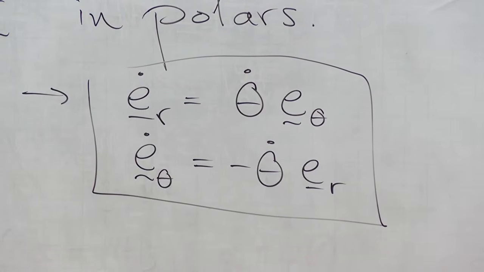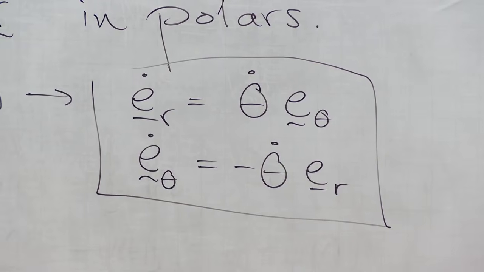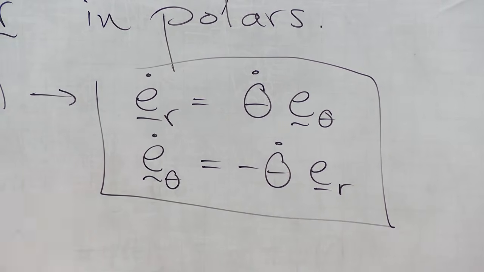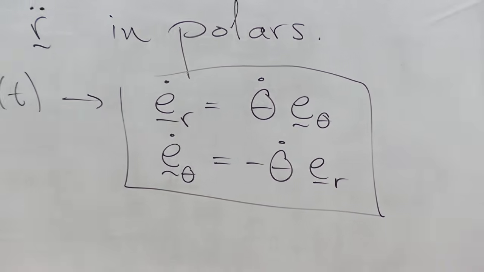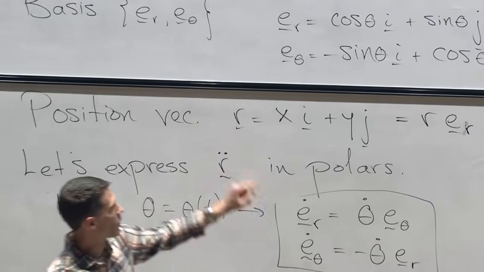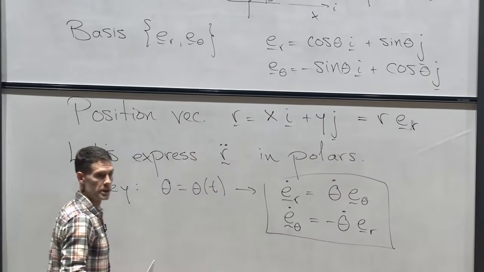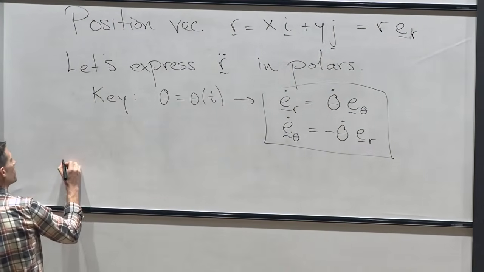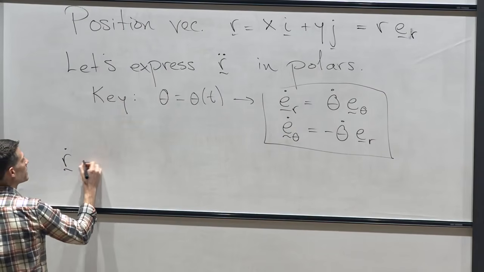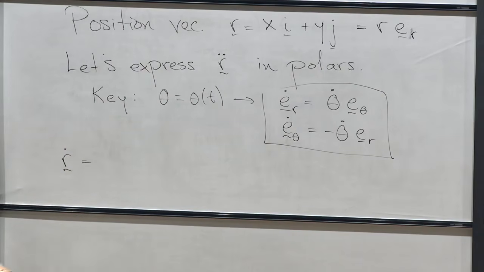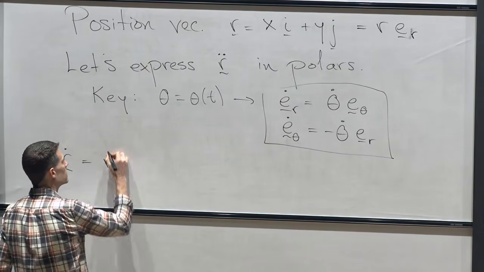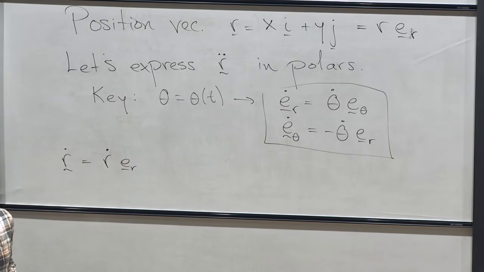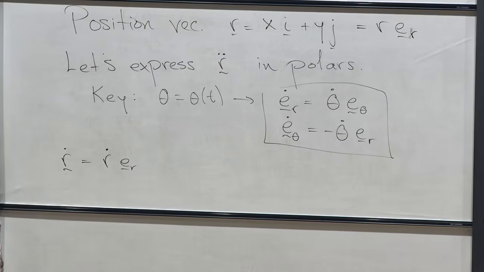If I take just an r dot, and by the way, if you're occasionally a bit lazy about using something to denote vectors, you definitely don't want to be lazy here because we're going to have quite a few r vectors and r scalars. So we really want to be clear: vector versus scalar. So if I take r dot vector, I get r dot e_r. And then by this boxed equation, I also get a plus r theta dot e_theta.